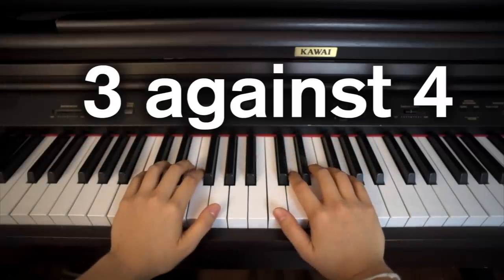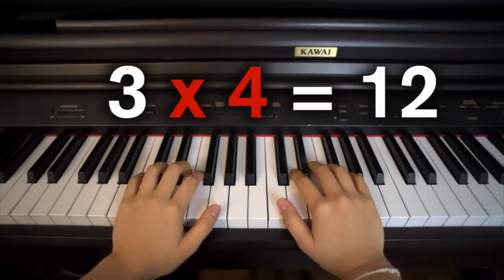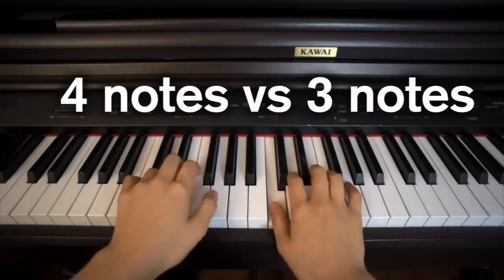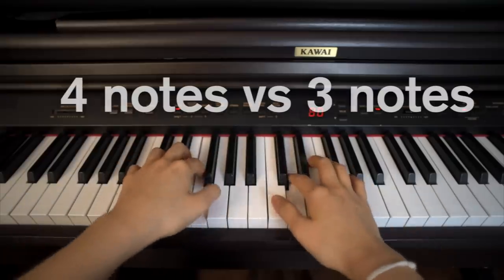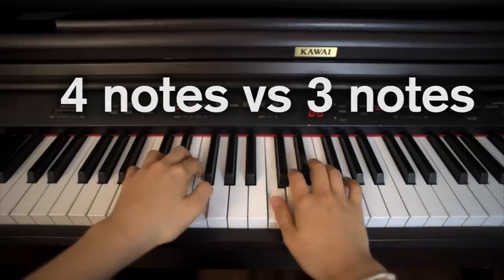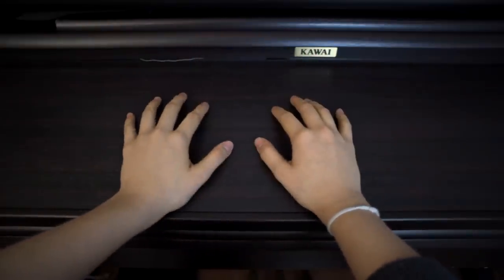Let's now look at 3 against 4. So 3 goes into the least common multiple of 3 and 4, 12, 4 times. So we'll take 4 notes, 4 goes into 12 3 times, so 3 notes. Let's actually put on the metronome so this is clear. So this is on the 8th notes. Do this on a tabletop, as I mentioned before, just using your fingers as a tool to figure out the subdivisions and how the two parts come together.